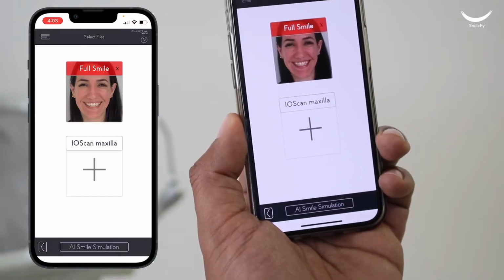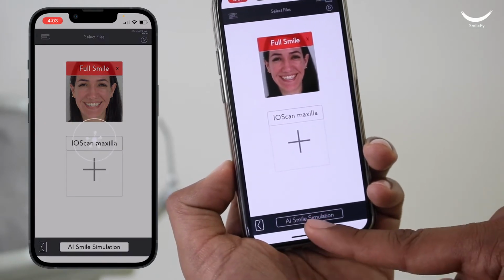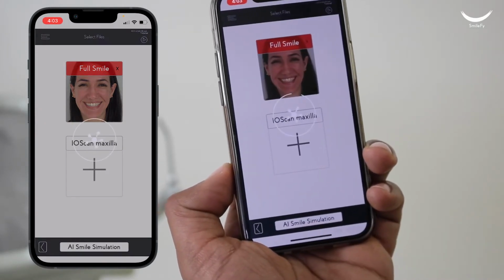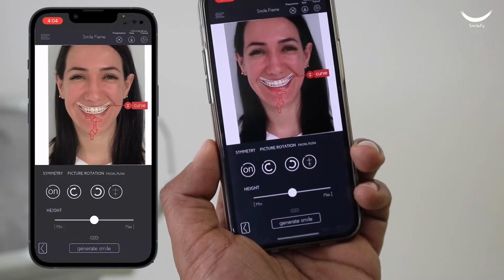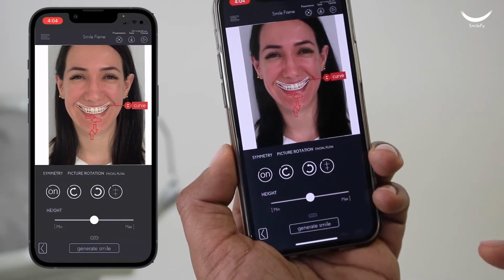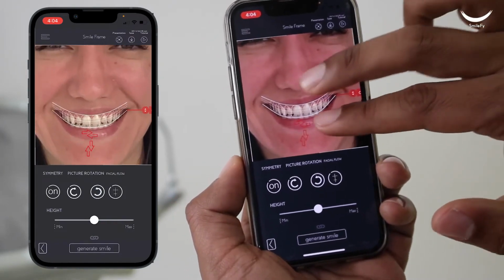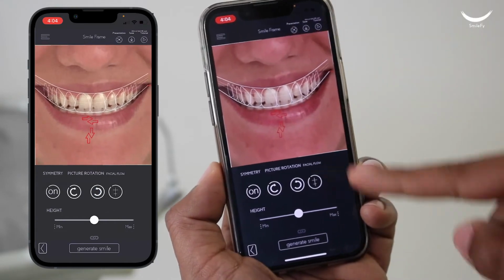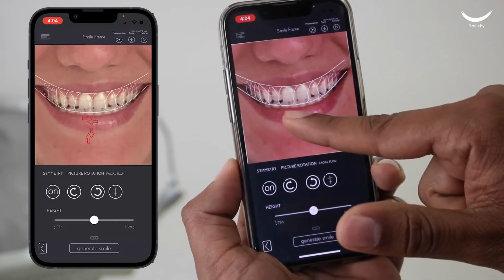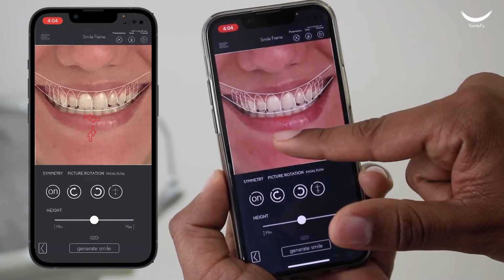Now that you have taken your picture, tap on AI Smile Simulation, which is here at the bottom of your screen. And all you have to do is to position the smile outline over the patient's existing teeth. In a pinch mode, you can zoom in, and using these arrows here at the bottom, you can shift it to the left, right, up, and down.